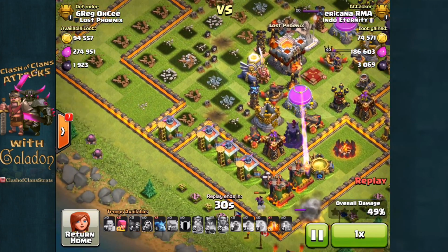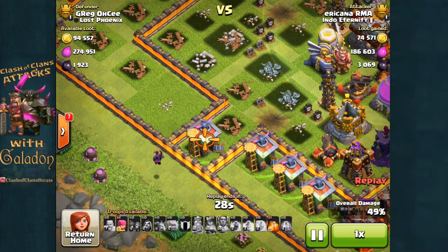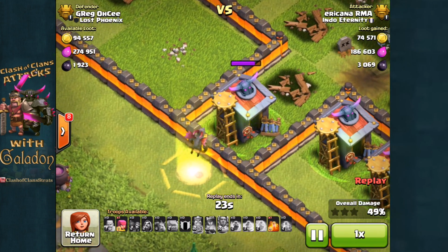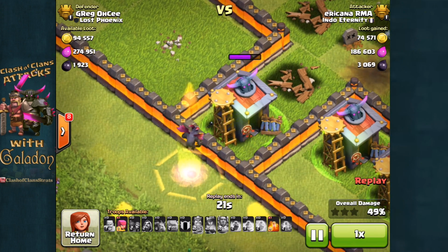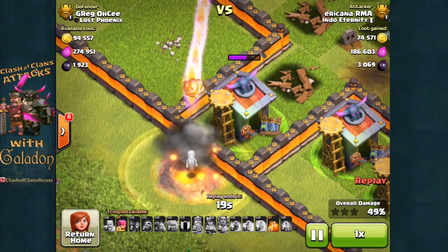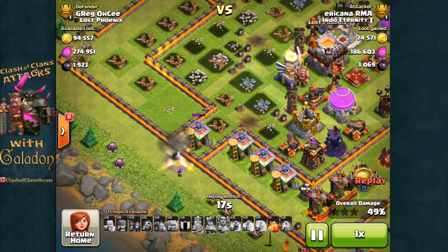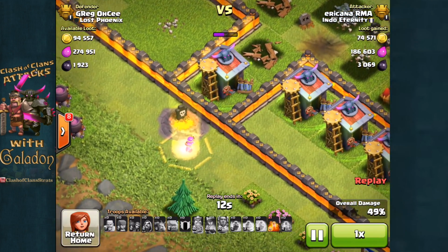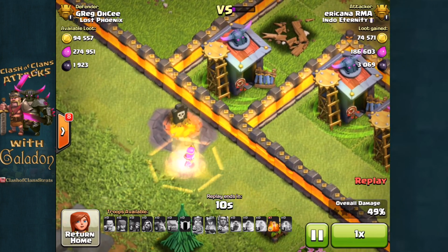There is 49%, but the same cannot be done on the barracks. Too many hit points with just 1 archer and 1 minion remaining. The attacker just tries to rush in and grab it. The minion will get the barracks down to about 50%, but then the Eagle Artillery takes it out. The next and last archer moves in, and just 1 or 2 more units, and this attacker wins.